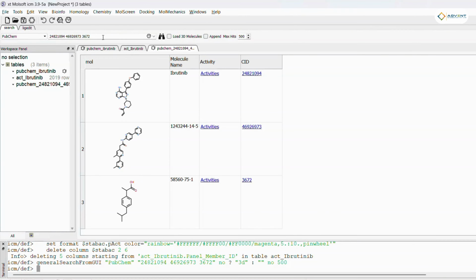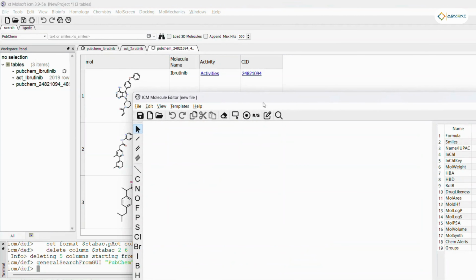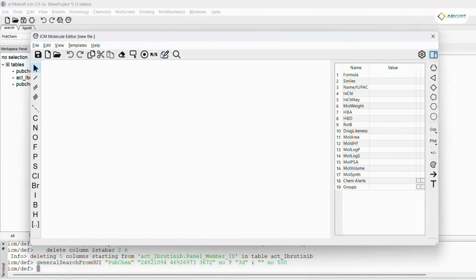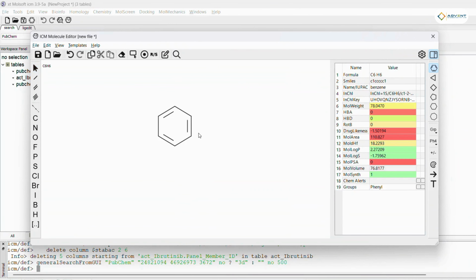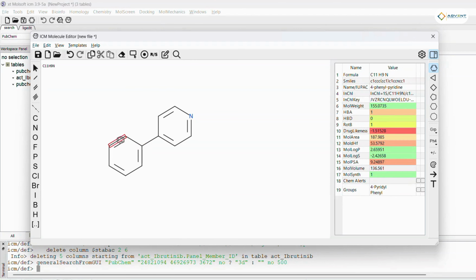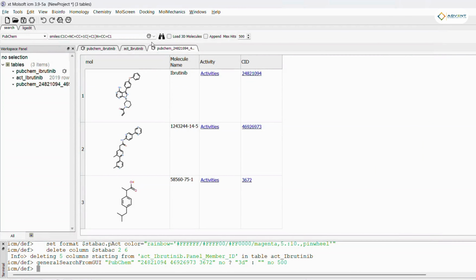And again, you can also do a substructure search here. You can click on this sketching button, go here and sketch the molecule of the substructure of your interest. So this way I can sketch it, save it, and do a search here. And if you check on this, it will import the 3D structures of the molecules in 3D.